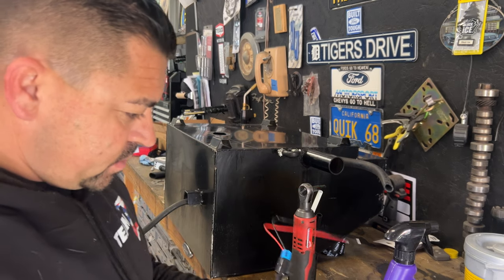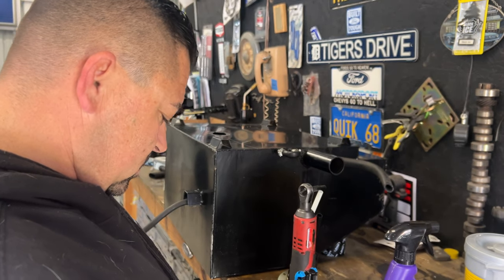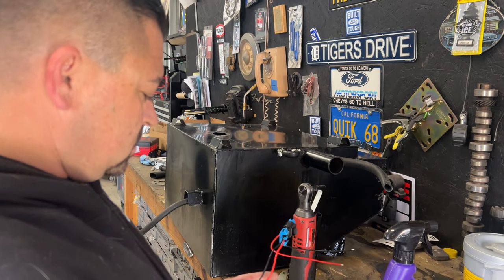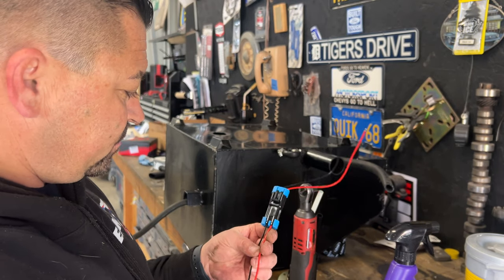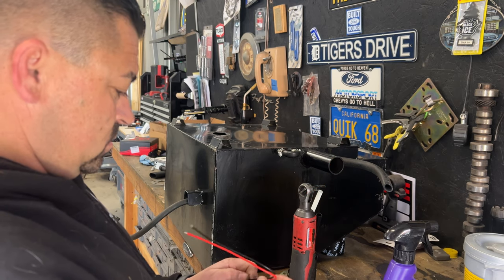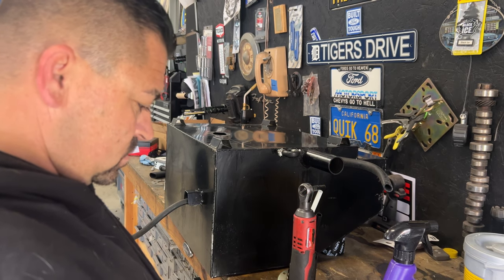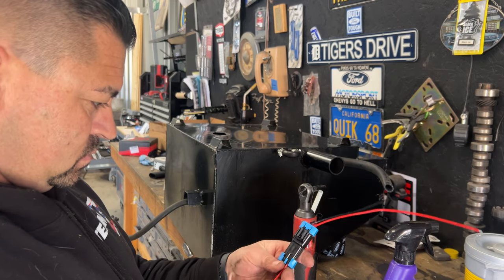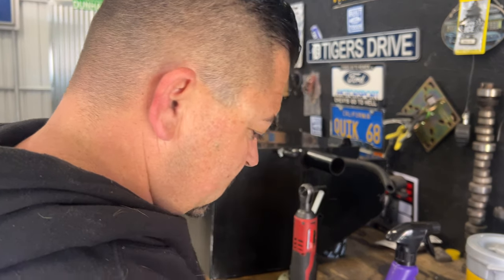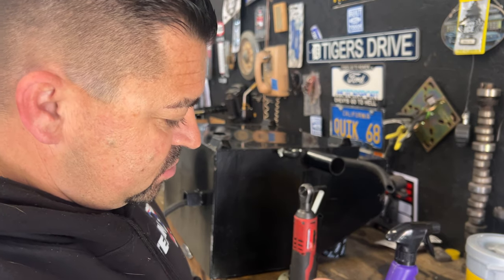I had Greg order this 340, which will be more than enough and the right pressure for what we need to do. So, I'll be back when I go check my hole saws.